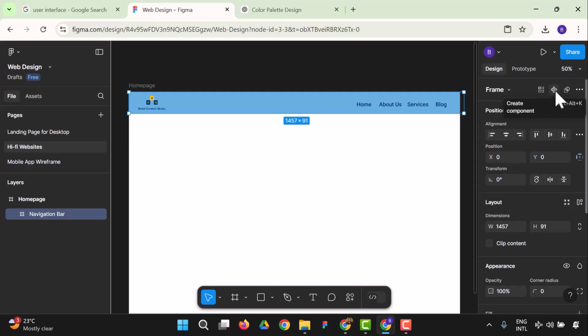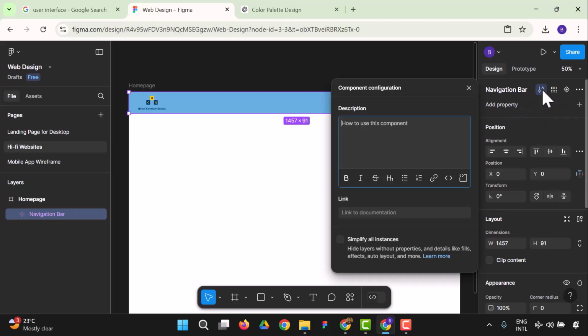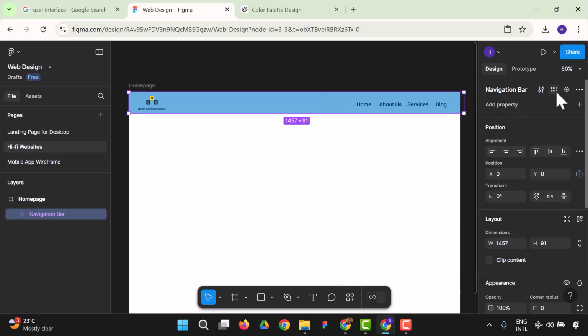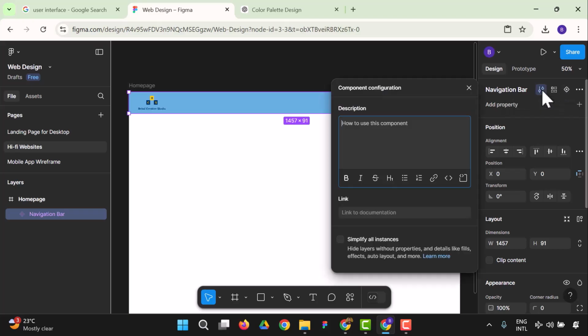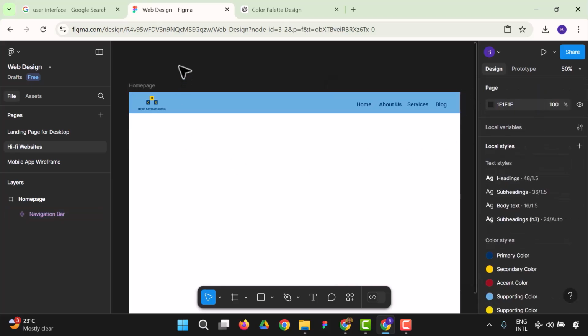You could select matching layer, you could create components. So let's create it as a component. So right now I just created it as a component, so it could be reused. When you access all this, you could reuse the component, and you could add variants, components configuration. So you could say this is a component configuration, but just leave that for now. It's just a component that could be accessed anyway. Yes, we've done that. That's our navigation bar.